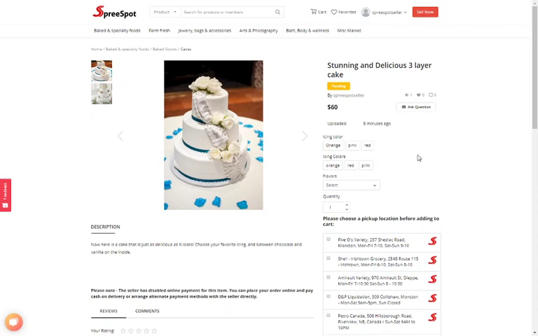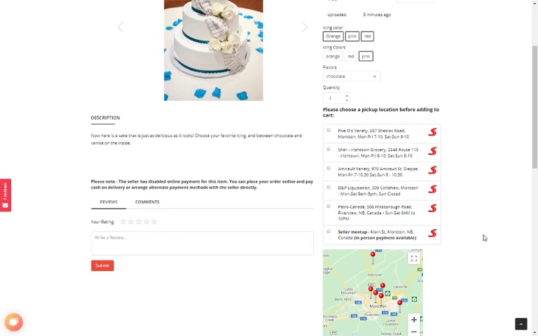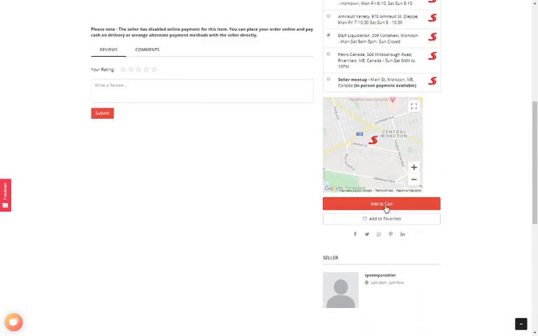So this is what this variation is going to look like now. The one we just created was called icing colors, and you can see that you can click on only one, which is probably what you would actually want if you were actually doing this. So again, if it's the checkbox, you can choose more than one. However, on the button, you can choose just the one. So in this case, the buyer can choose all of these options, choose their pickup location, and then add to cart.